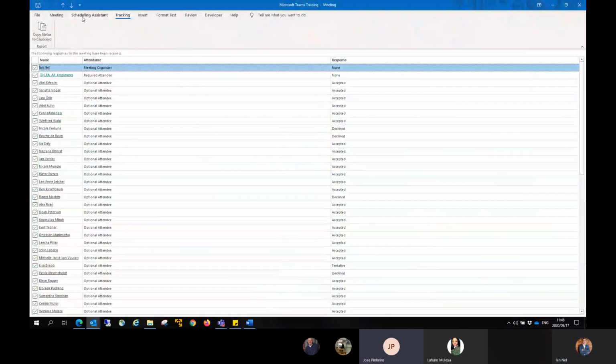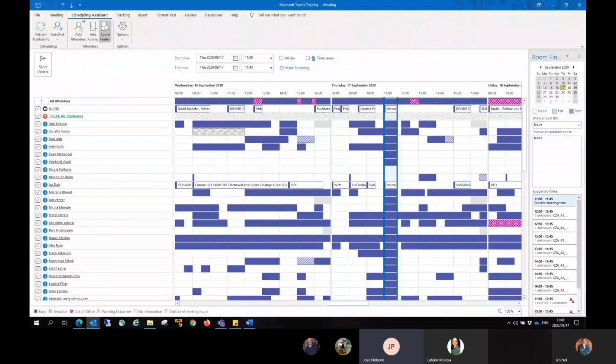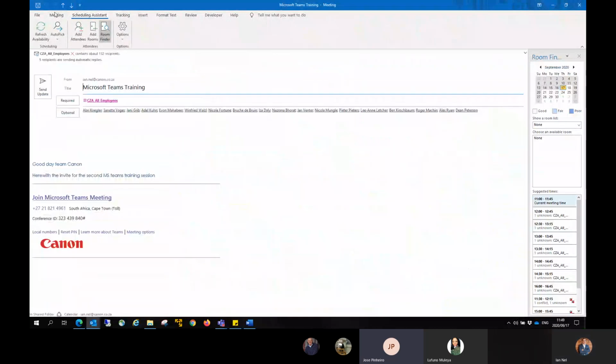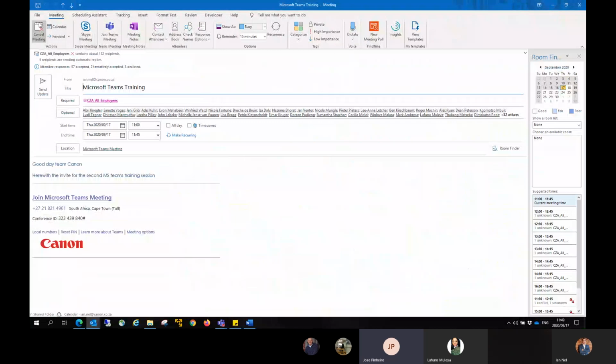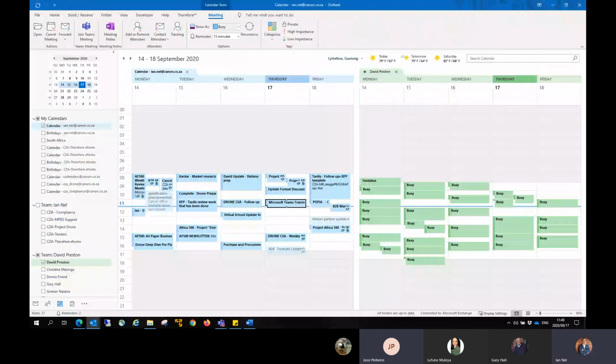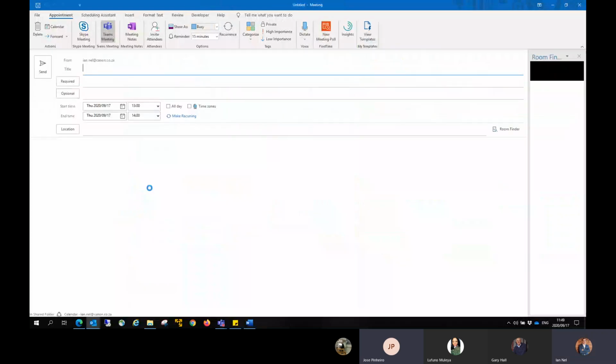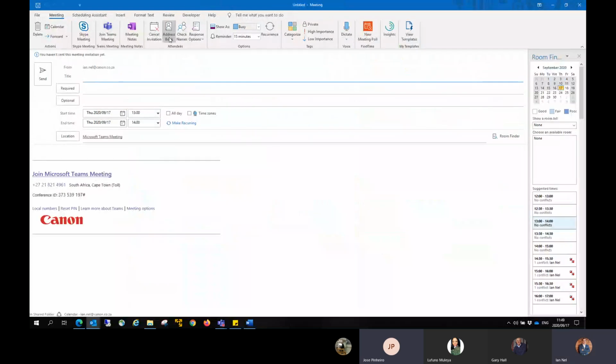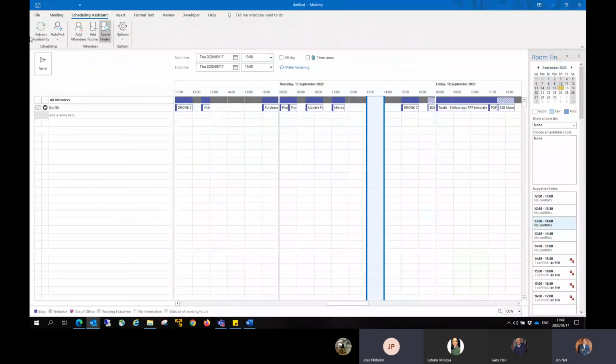Okay, so if you go one step back, one step back again, go to your normal way. Now you want to schedule a meeting, right? So now you go to join Teams meeting, and then you add the people required. But before I do that, I go to the scheduling assistant. That's what I do to see if they're available. There are different ways of doing that to see if they're available. That's how you would do it. I do it differently though.